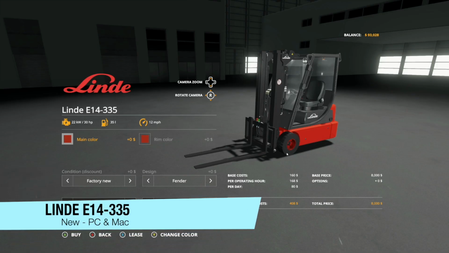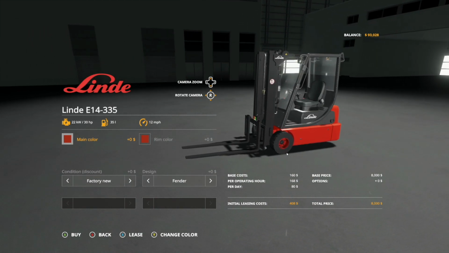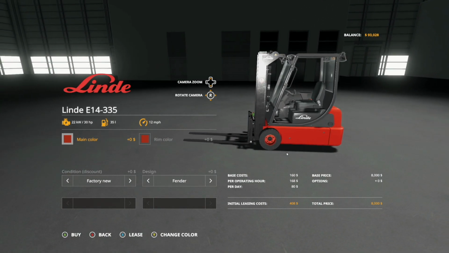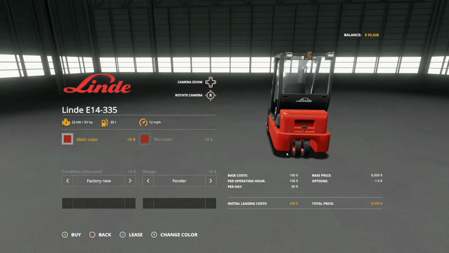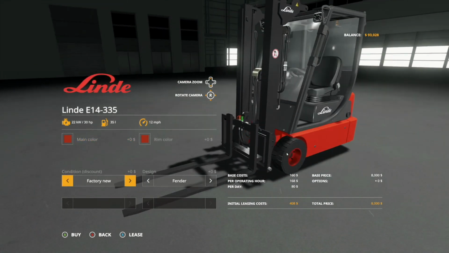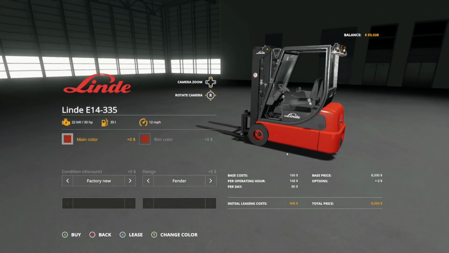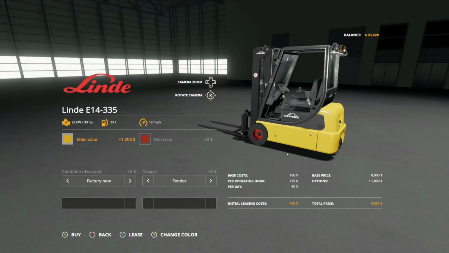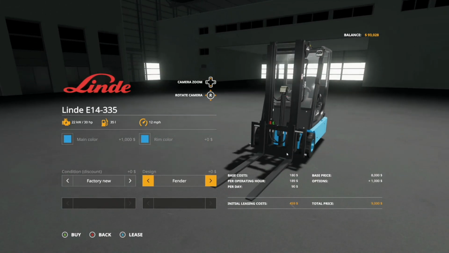Next to last new mod for PC and Mac players today is going to be the Linde E14-335. Oh yes, the forklift. It is back. So there was an issue beforehand. This is actually an update, but it is a new mod. It's changelog 1.001. If it matters, they fixed the sounds. As we talked about in Farm Sim News earlier in the week, there was an issue with sounds where somebody said, hey, those are my sounds, you can't use them. Well, they have fixed them, and they've added some base game sounds. You can add main colors to different colors, and then you can add different wheel color options as well. Designs, we have a fender or not, so you can add that to protect yourself.